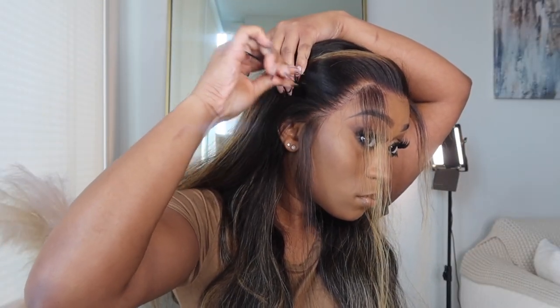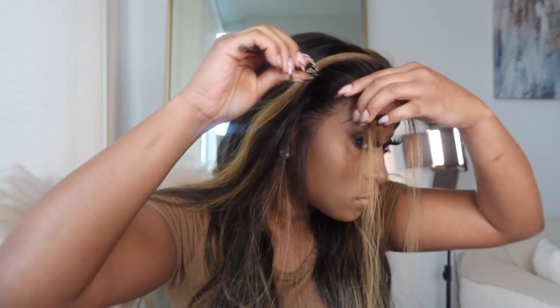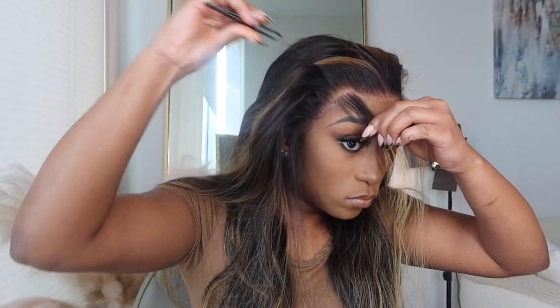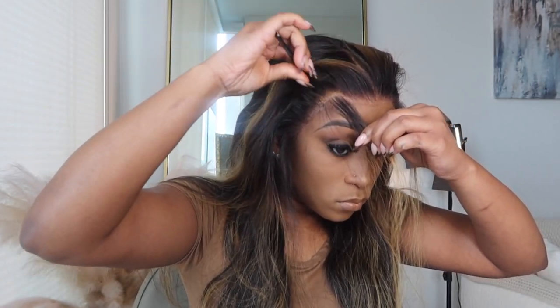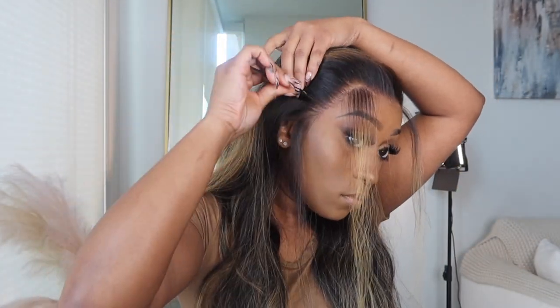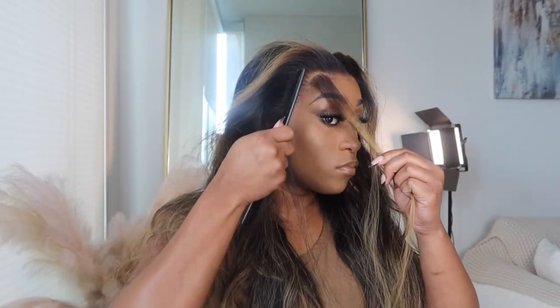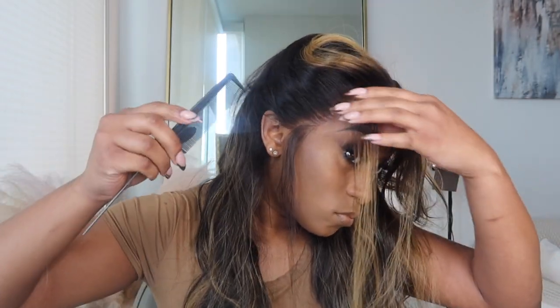There is no method to this madness when it comes to plucking. I literally just pluck behind the hairline and take my time and comb out the excess hair that I'm plucking, and I just eyeball it, really. So you can speed it up a little bit. I'm personally a visual learner, so you can just watch and see how I am plucking my hairline. I don't necessarily like to pluck too much because I want my frontal and my wigs to last a long time. So I don't do too much plucking.